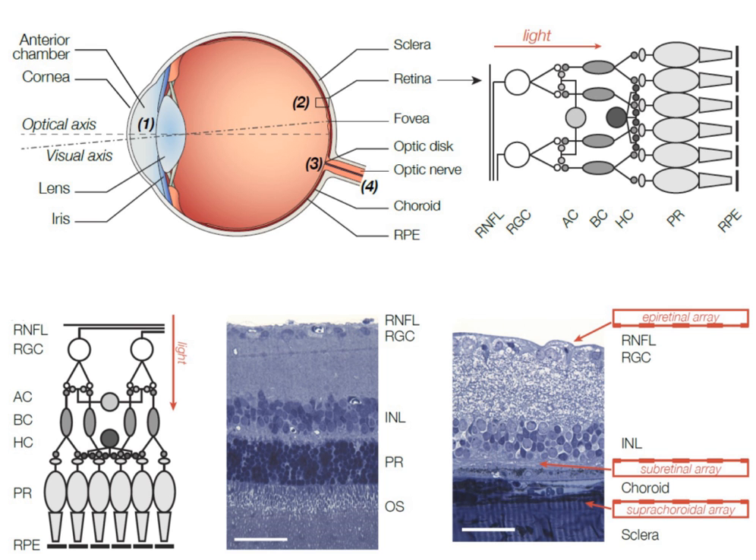Simulation results indicate that 600 to 1000 electrodes would be required to enable subjects to perform a wide variety of tasks, including reading, face recognition, and navigating around rooms. Thus, the available spatial resolution of retinal implants needs to increase by a factor of 10, while remaining small enough to implant, to restore sufficient visual function for those tasks.